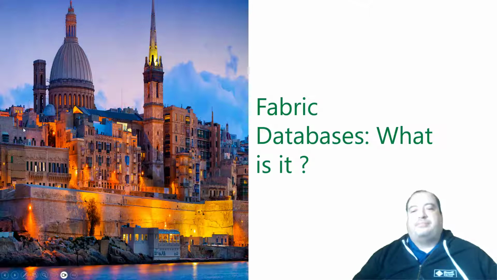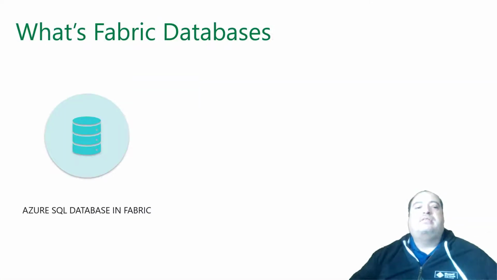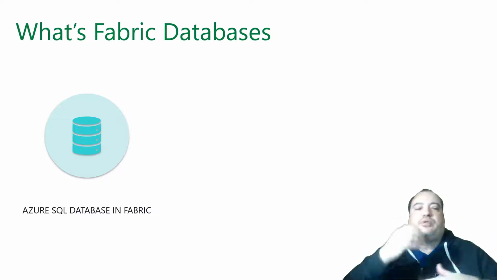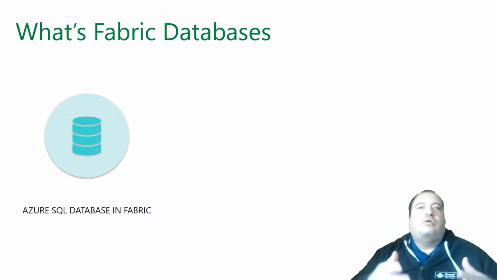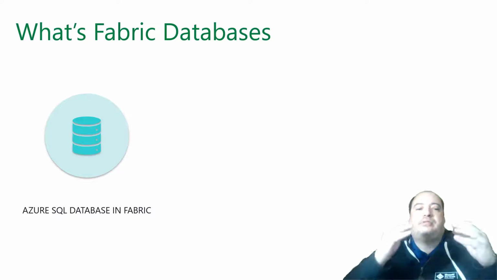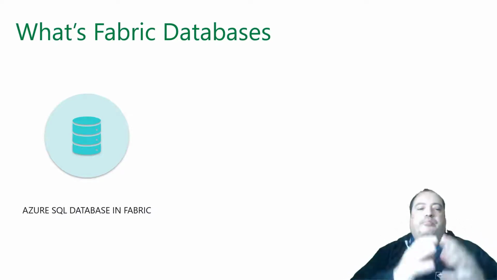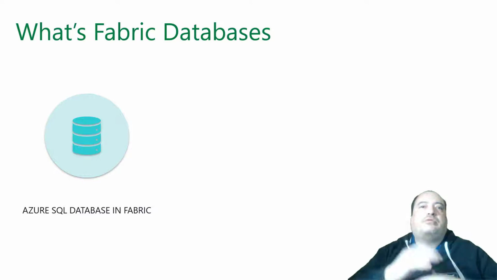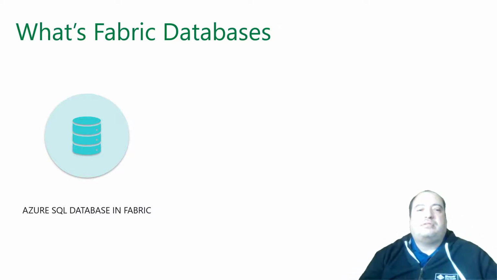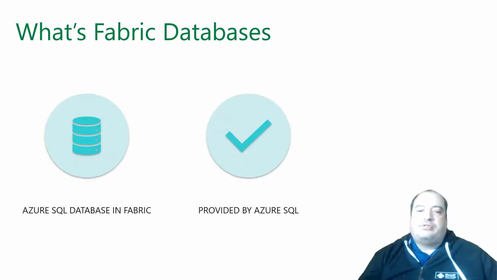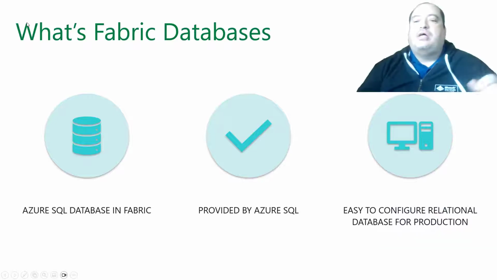So, what is it? What's Fabric database? Instead of having to go to Azure to provision a relational database, we have our own relational database inside Fabric, and they are built over Azure SQL Database technology. They are basically an Azure SQL database inside Fabric, provided by Azure SQL, easy to configure, a relational database for production work.